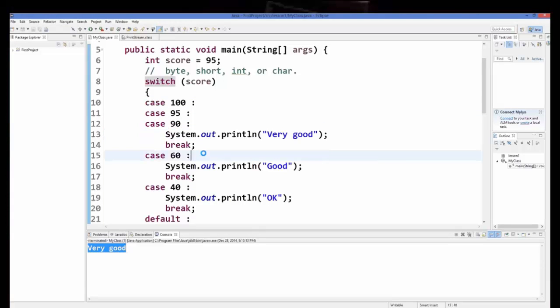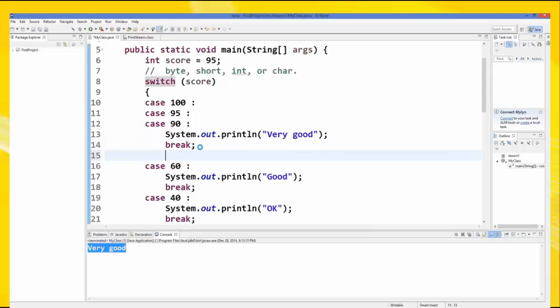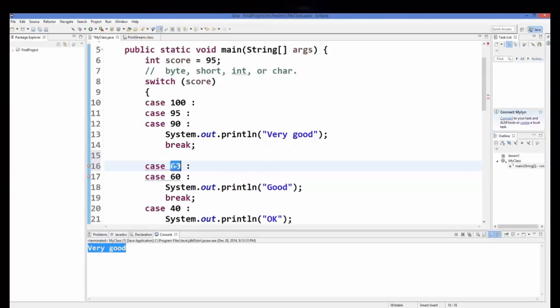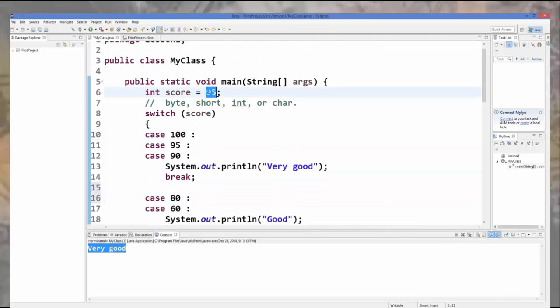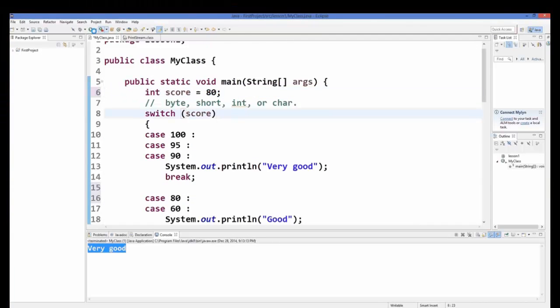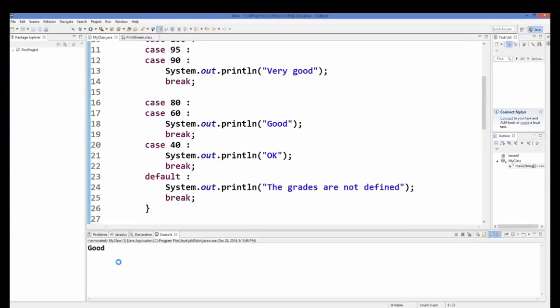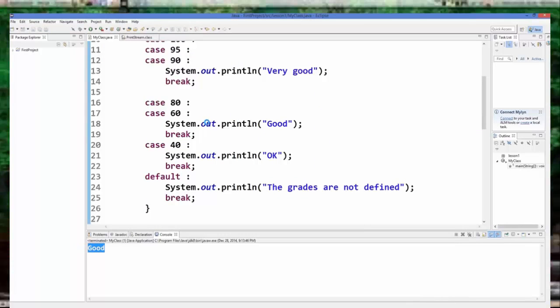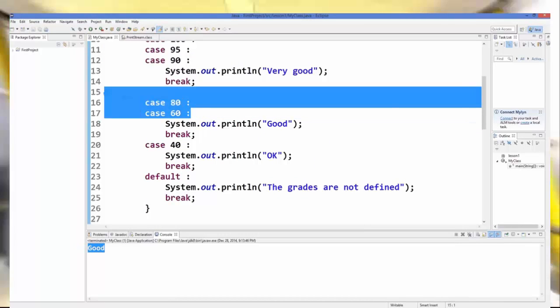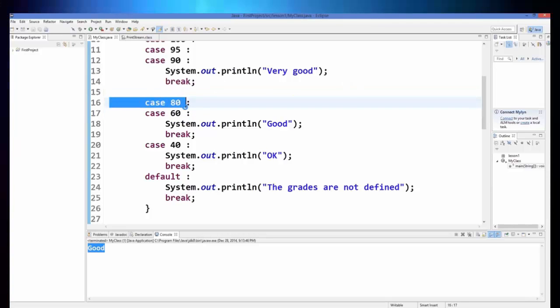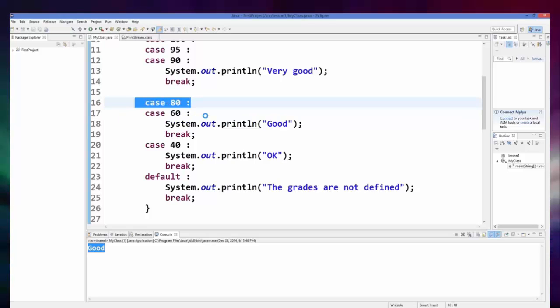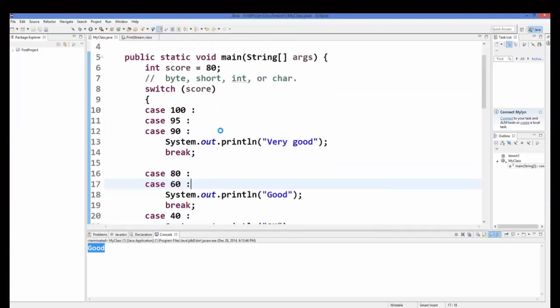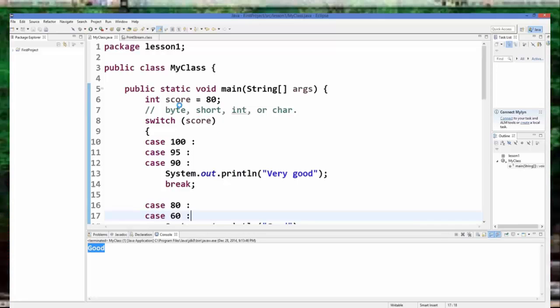In the same way you can define different cases here also. For example, if score is 80 or 60, and let's say score is equal to 80, then it will print good. So you can check multiple conditions by not adding the break keyword to any case. In this way you can evaluate conditions using a switch statement.